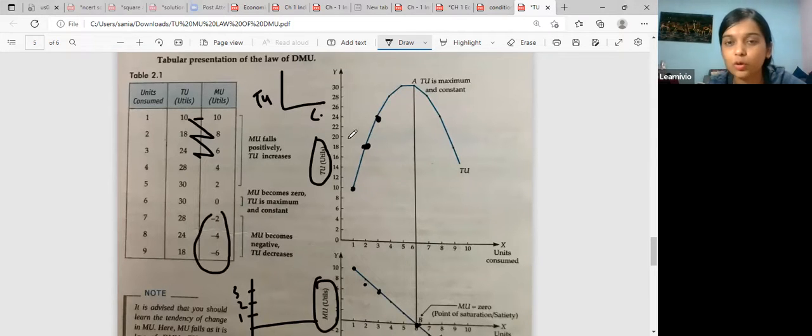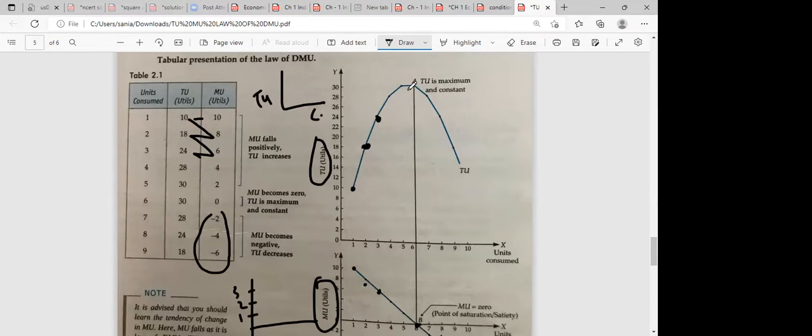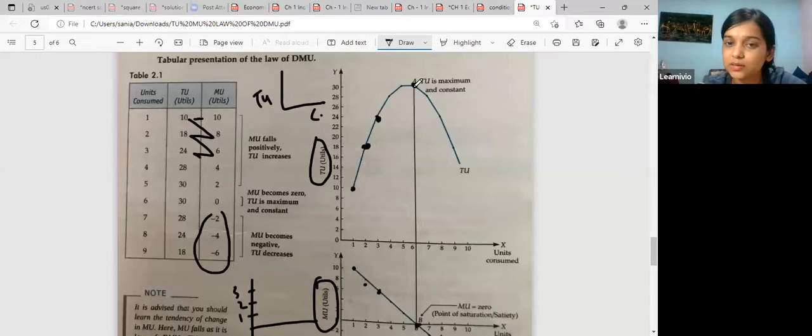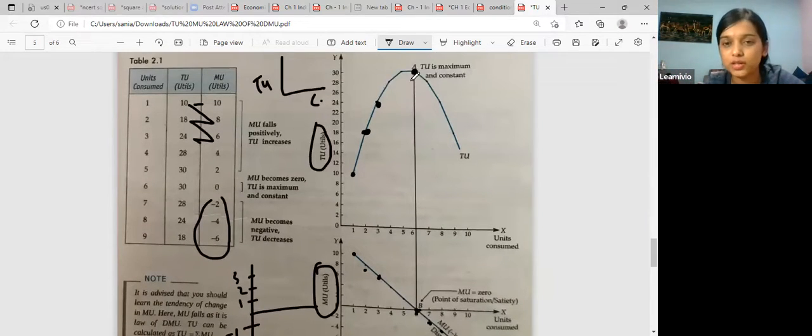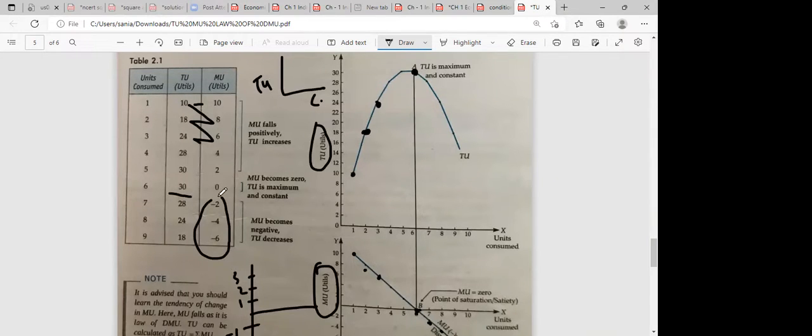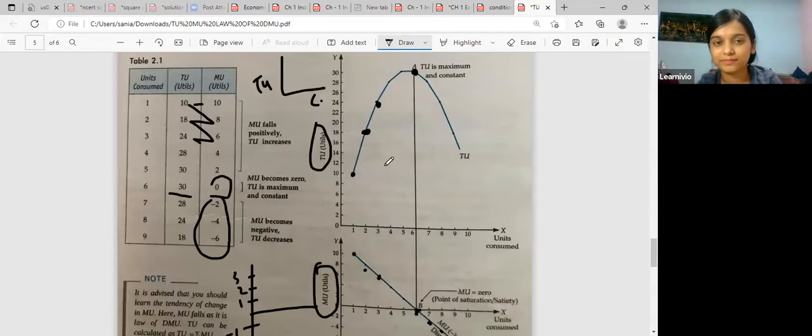But TU, you are going to make it like this only because you have only the positive terms, right? Yeah. The simple. Okay. And you can see over here, this is this and this is 0. So this is basically the equilibrium point, where you are getting maximum. So this you will join, because when TU is 30, you are getting your maximum, and your MU is 0. Clear? Yes, teacher. Okay, great.